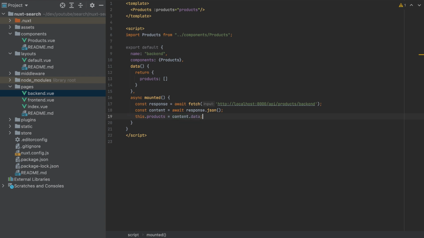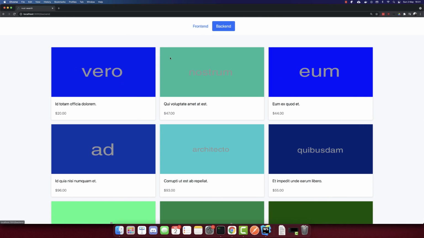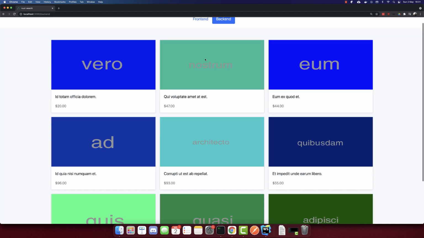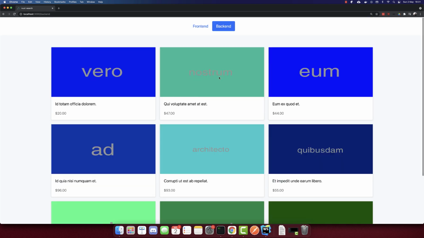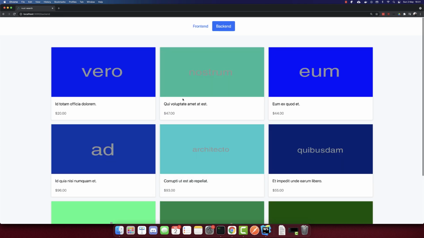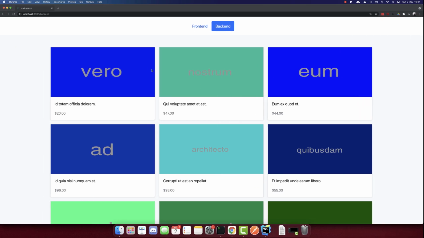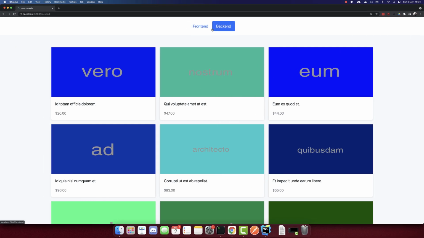So the products will be equal to content.data. If we go to the backend now, we will see 9 items because the backend products are paginated, so they will return only 9. Now we added the products in the frontend and also in the backend.